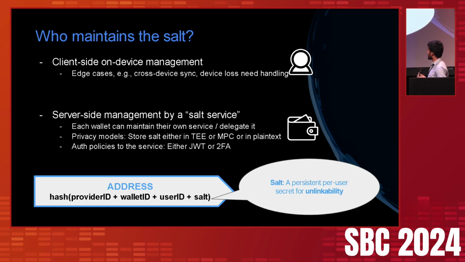This can be stored even in plain text if the privacy model is okay, because again, the key point here is that the user has a different account with each app. So the salt is different across apps. So maybe it's okay for an app to store the salt on the server side in plain. But interesting models like using MPC are also possible here.